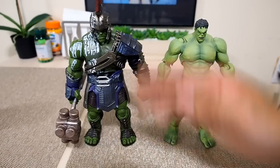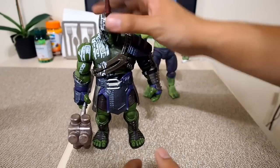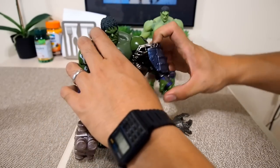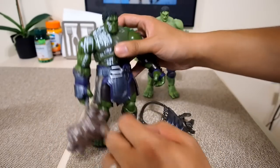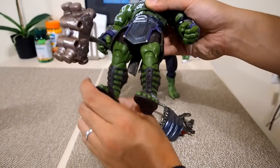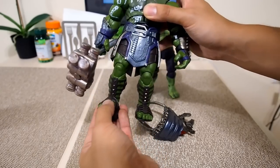But first, to do that, you have to take off all the armor. Not all the armor is easy to take off. The helmet's easy, obviously. You can take this off pretty easily. But there's some other stuff you want to take off, maybe over here, over here, over here. Even getting this off might be a little bit troublesome. Getting the... yeah, this is pretty easy actually. So we're going to show you how to do such things.